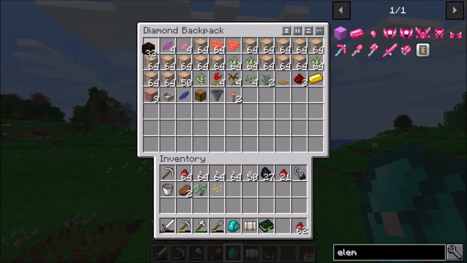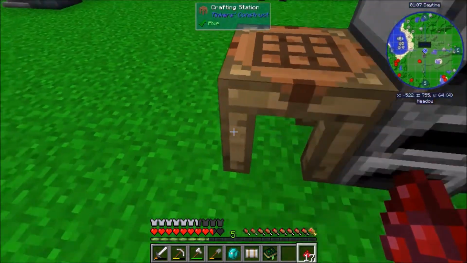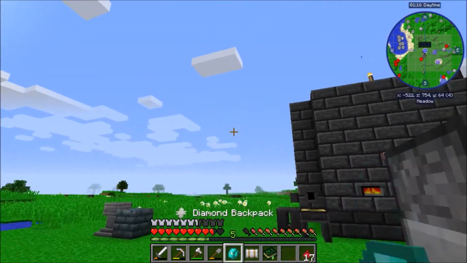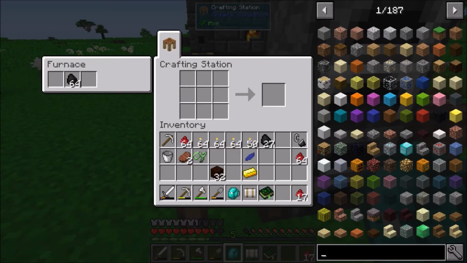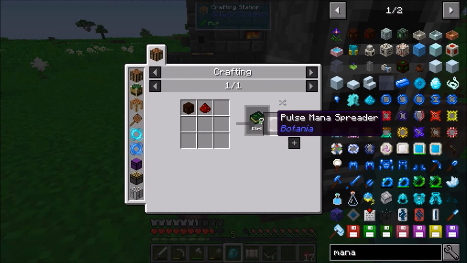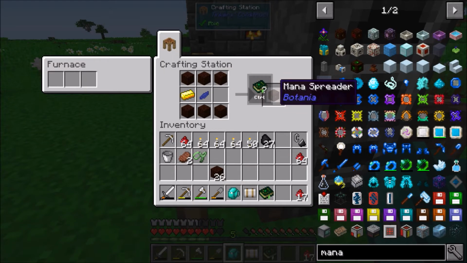So, in order to do that, we need mana. And to do that, well, let's make a few things. Ah, there's gold. First, we need a mana spreader, which is fairly simple. Okay, that's not what I was wanting. It could be useful sometime. Okay, there we go. We have our mana spreader.